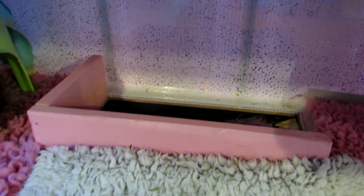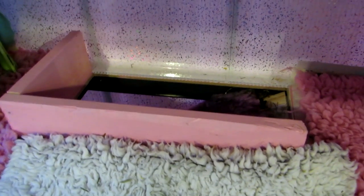which I've painted with pig safe paint, and then when we put the shower panels on the floor, obviously we didn't cover that hole. There is a wooden ramp which you can't see very well, down here, which we've attached with hinges on the underside of it onto the base of the shelf, so it will lift up so you can get the vet beds out and what have you.